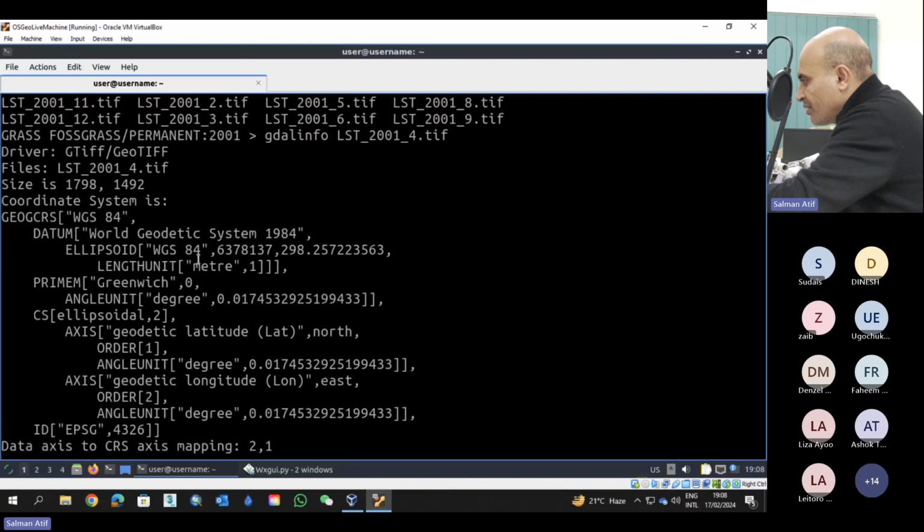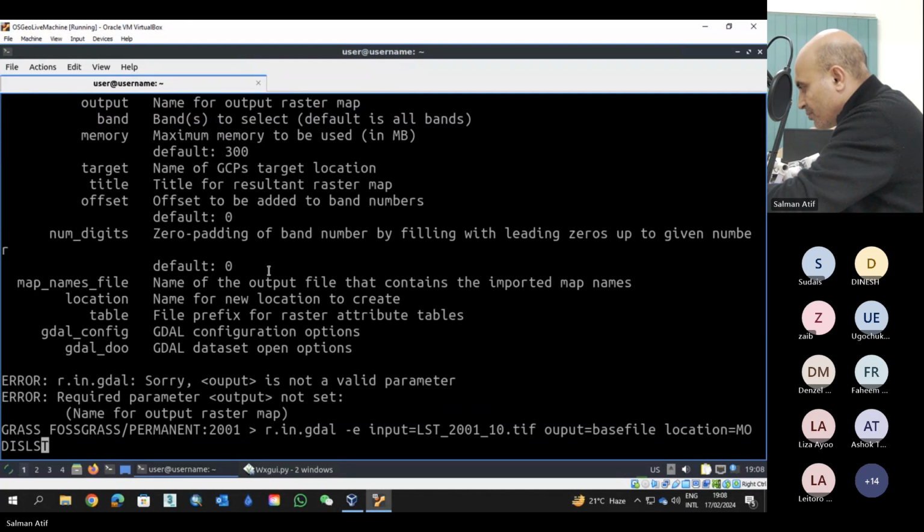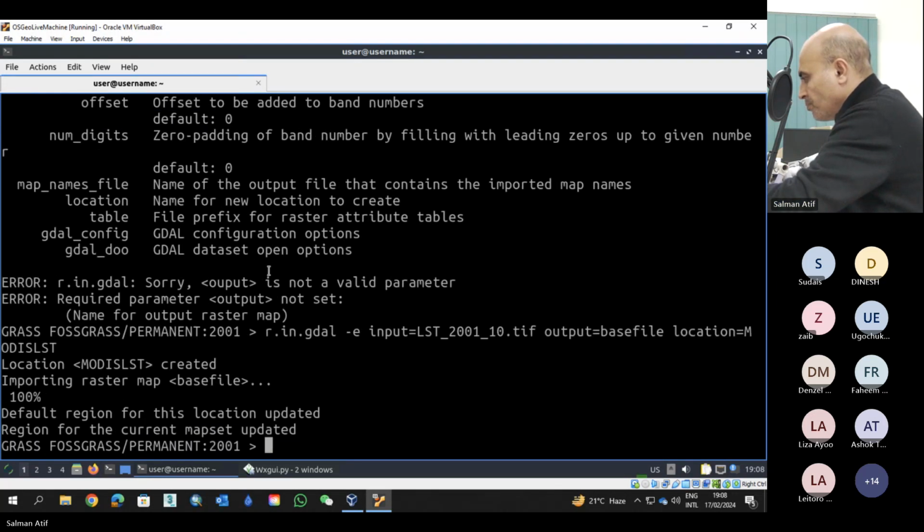Since you have seen that it is WGS84, World Geodetic System, there's no issue with the projection. I'm going to press enter. I mistyped. There you go. So my output file is now created.